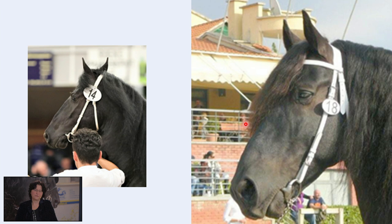Here I have two examples of less favorable heads. On the left you can see a horse with a convex nasal bone, also a long head and the nostrils could be larger. The mouth opening is short and small eyes, so not a lot of expression in this head. Also on the right side, it's a bit a coarse head with very small eyes. Also the mouth opening could be longer. So this is not what we like to see for a Friesian horse.